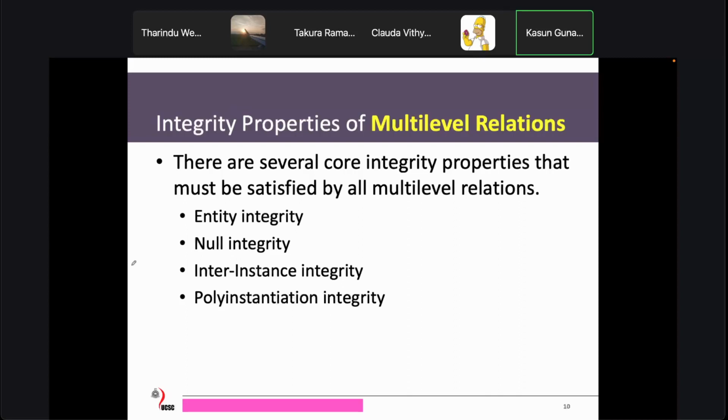So when it comes to the multi-level relational model, there are a few integrity properties that we are discussing.